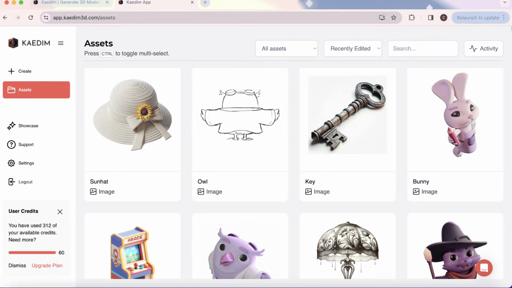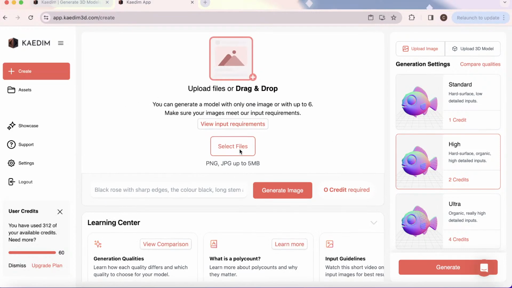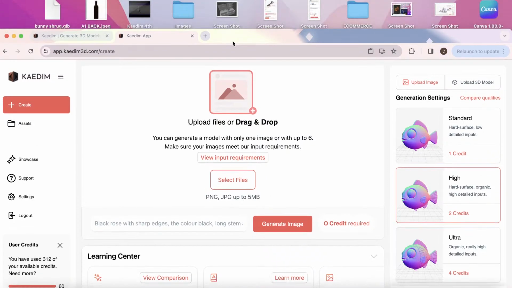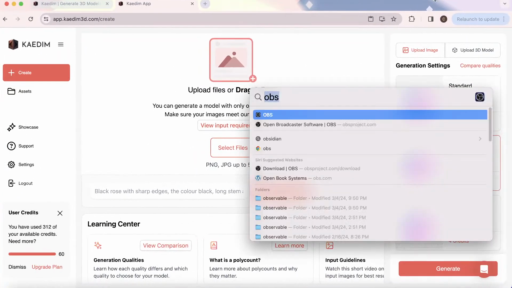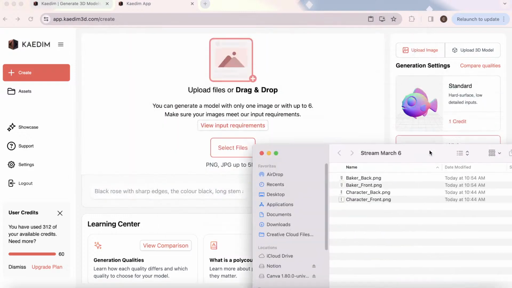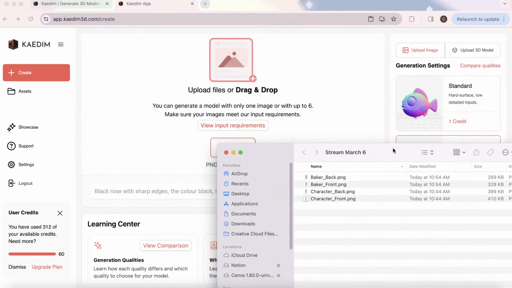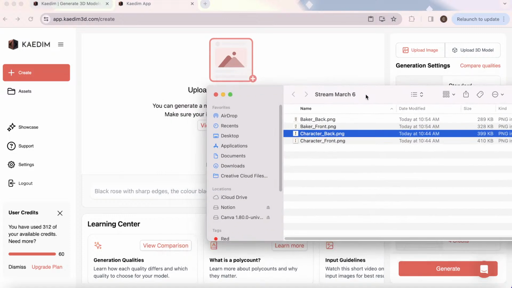So we're going to start off with a simple character. I'm going to go over here to our create page. And here you'll be able to drag and drop images of whatever you want to generate.